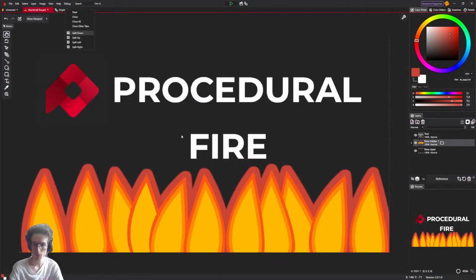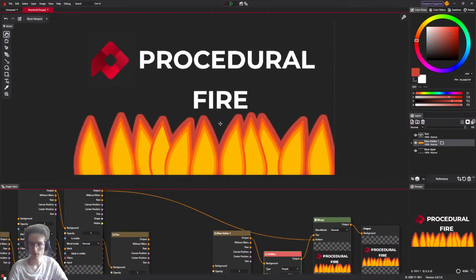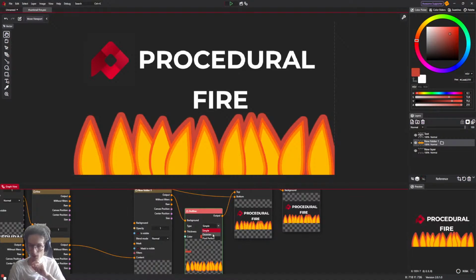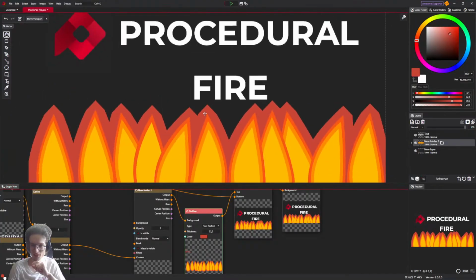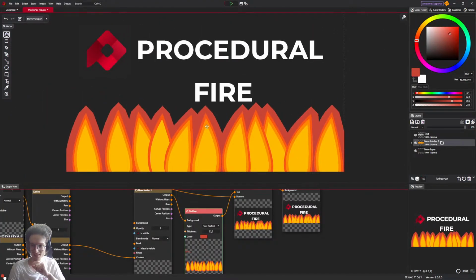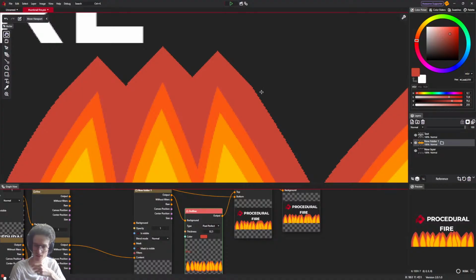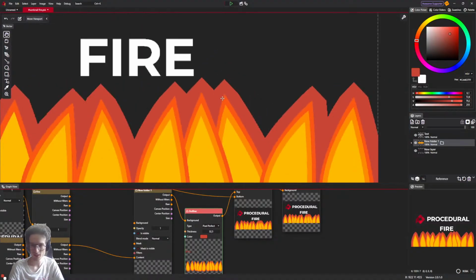Okay, I can just split down the graph view. Okay, instead of simple, maybe Gaussian. No, pixel perfect. Oh, that's an interesting effect. But no, anti-aliasing would be required here, I suppose.